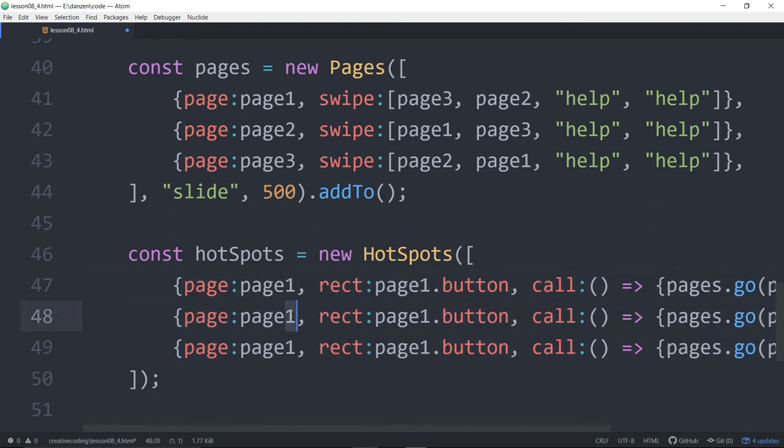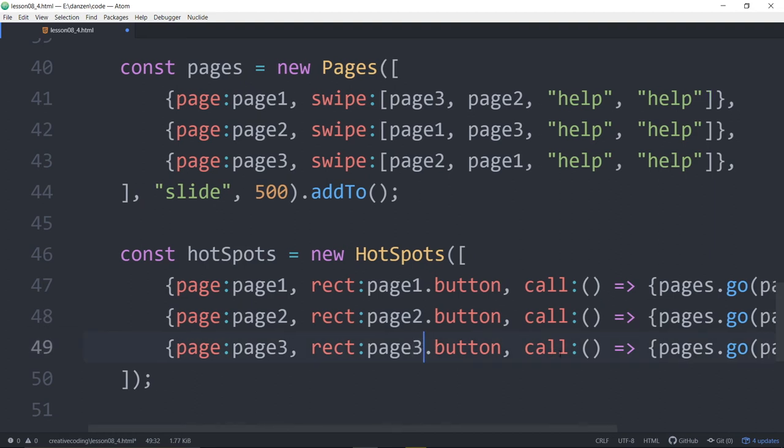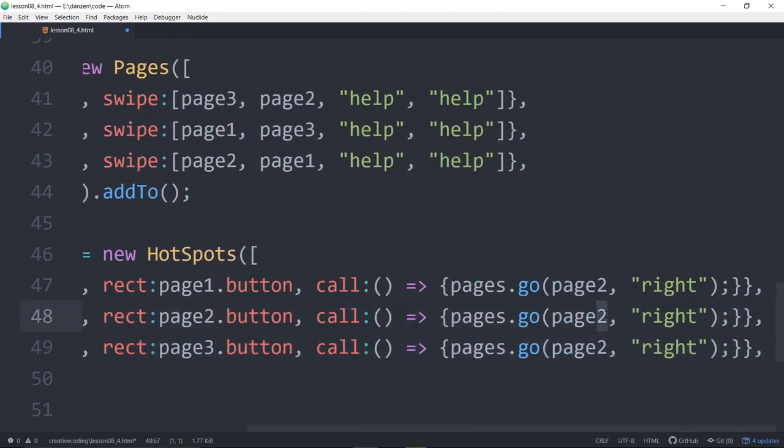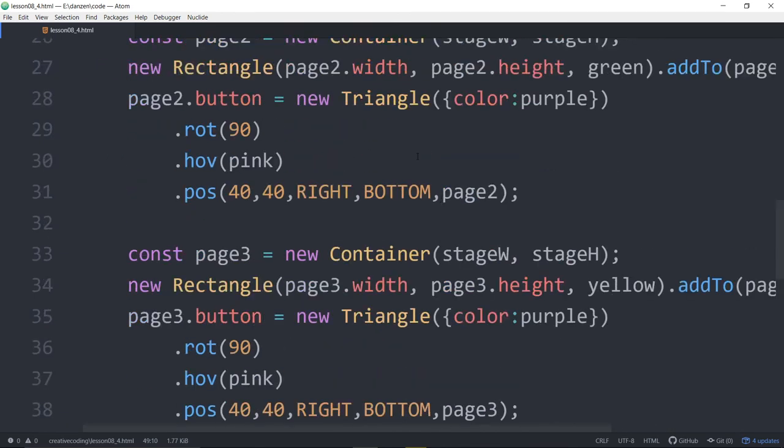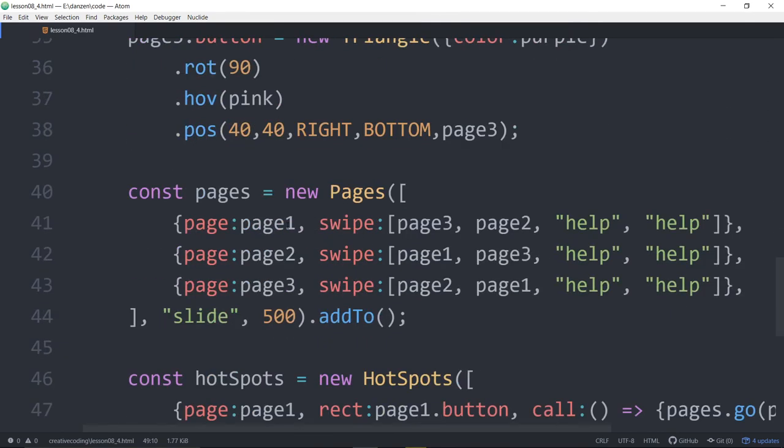All right, so this is the arrow on page three. Page 2, page 3, page 2, page 3. And then this one's going to go to page 3, and this one will go to page 1, like so. Okay, so that copy and paste was pretty easy compared to going and doing all the copy and paste up here. I mean, it's kind of the same, but it's nicely laid out for us.